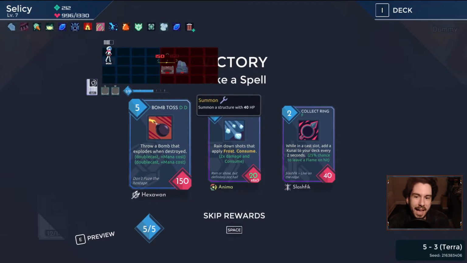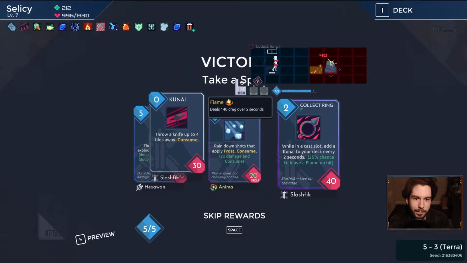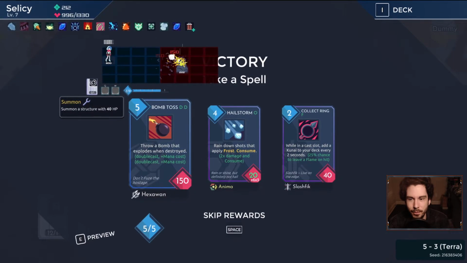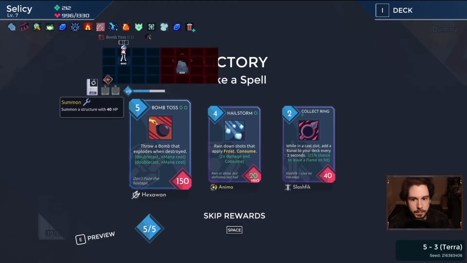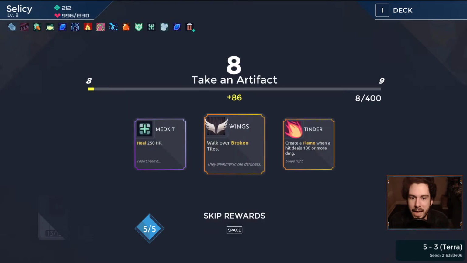The triple cast bomb toss. But Hailstorm, though. And Collect Ring is actually neat, but we have the mana for a triple casted bomb toss. That's 450 damage if all the bombs hit and explode on the target. That's just significantly more than hoping to get lucky with Hailstorm. It doesn't fit in our deck at all, but legitimately, I'm going to take it. I think that's too good to pass up.